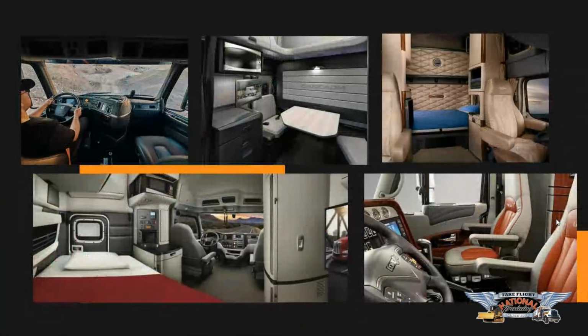If you've never seen the inside of a sleeper cab tractor trailer, this might be what it looks like. Different makes and models are going to have a little bit different design, of course, but they always have nice, comfortable seats for the captain and the co-pilot, as I like to call them, because that's where you spend most of your time. Got your bunk, it might fold up to be where you have a table underneath it, or it might just fold up, or the table will fold down, and that's where your bunk will come to. Lots of storage. Most of them are going to stock them out with a microwave and maybe a TV, different things with different companies, of course, but they're going to give you most of the comforts of home.